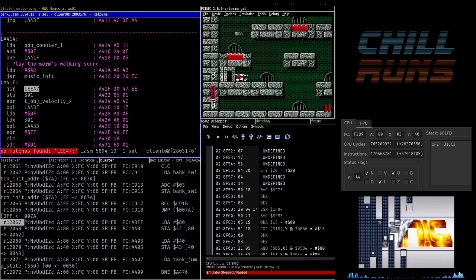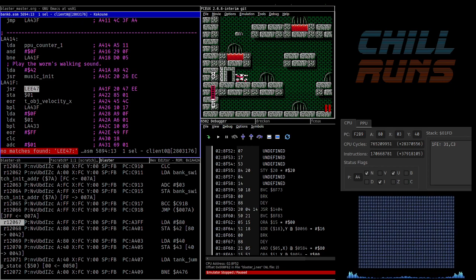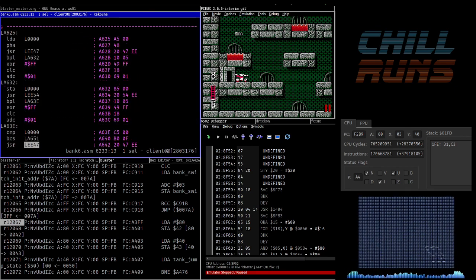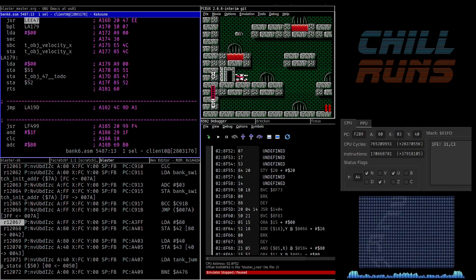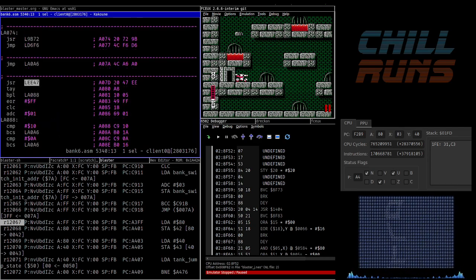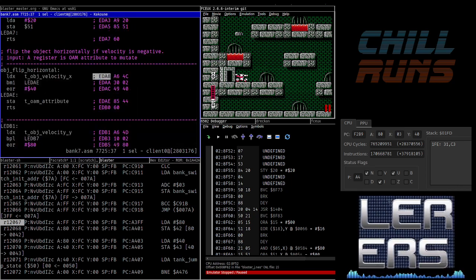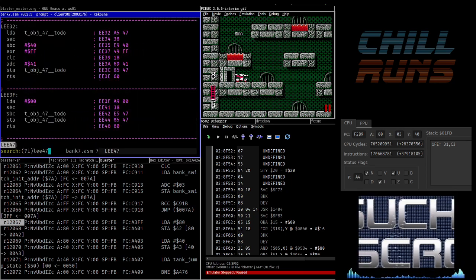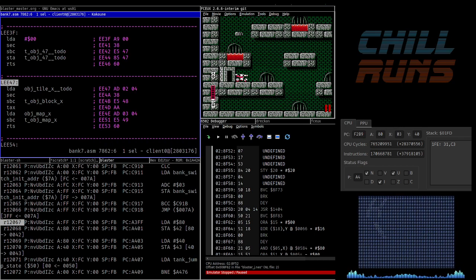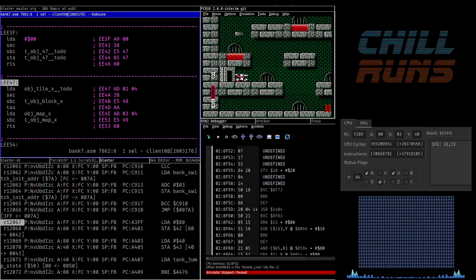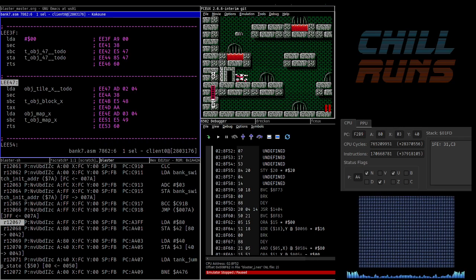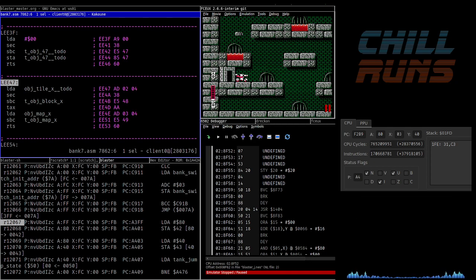So here's a subroutine. EE47, that's going to be in bank 7. This looks like something to do with map position updating.